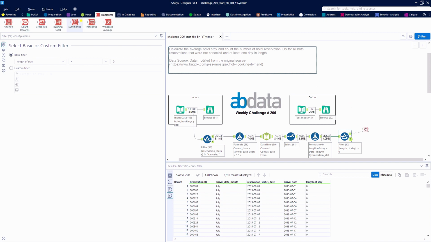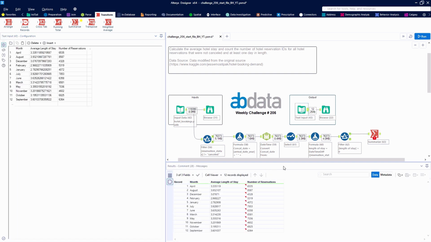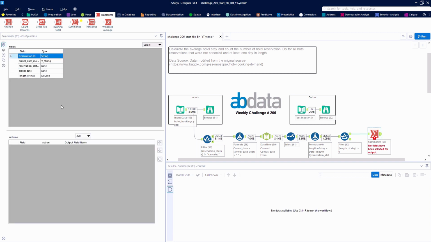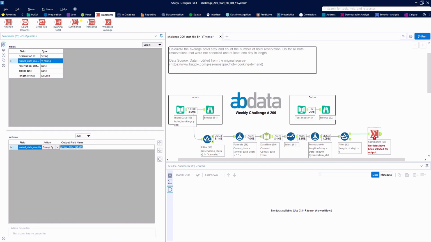So we need one more tool, and that is our summarize tool in the transform category. And we are going to want to group by the month, because we're going to look at our finished product here, and we have a month field, average length of stay, and the number of reservations. So let's go ahead and say group by month, and we'll rename it to month so that we can match what we have in our output.